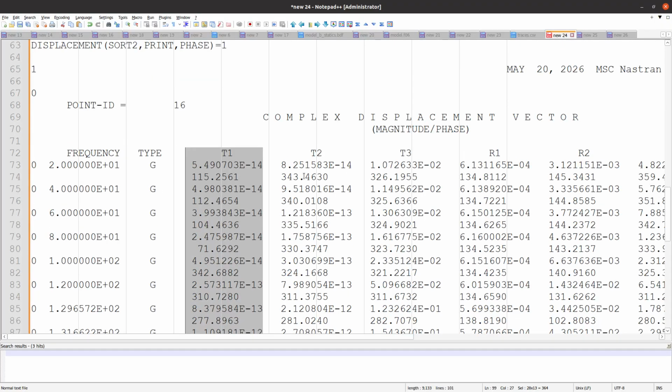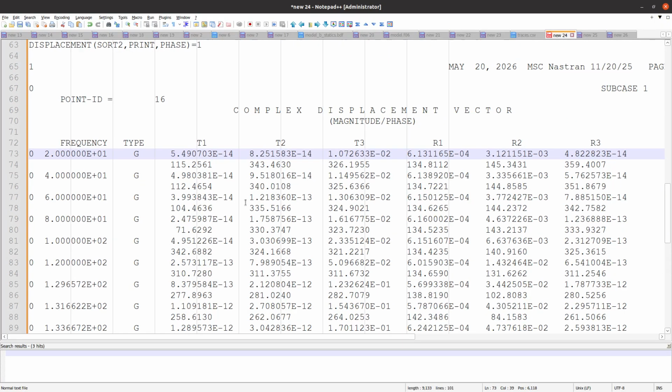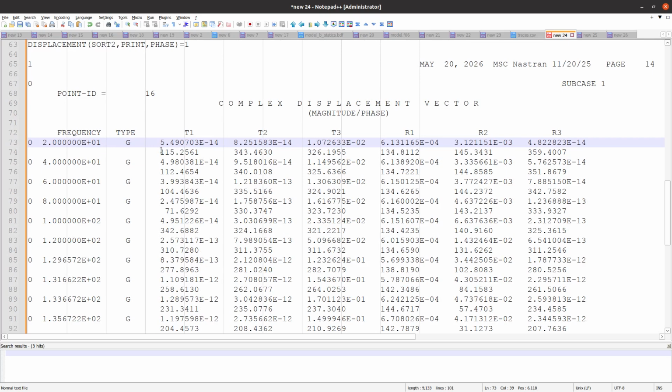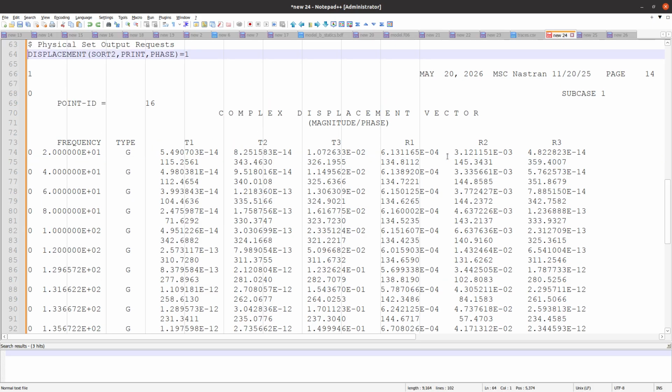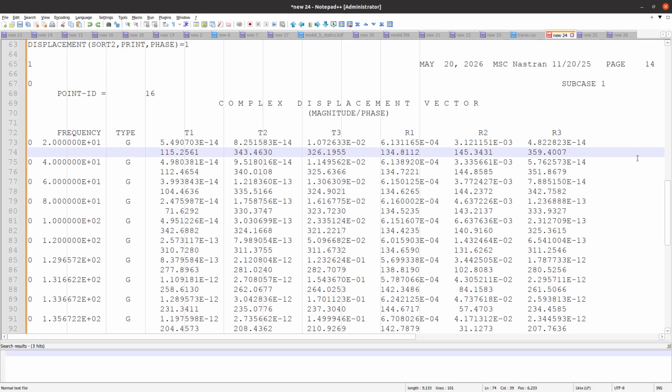There are still some complications here. So let me describe what the complications are. You notice that you get 2 rows for each excitation frequency. What are these 2 rows? So let's take this row and move it up. Let's combine these rows actually. Let me combine these 2 rows together.